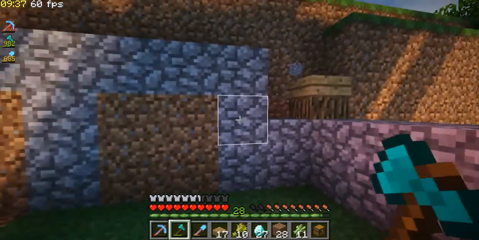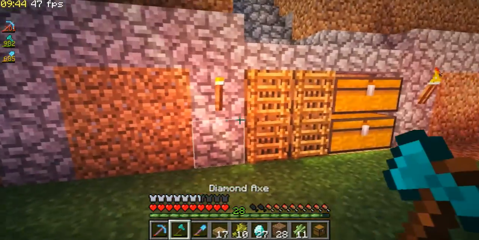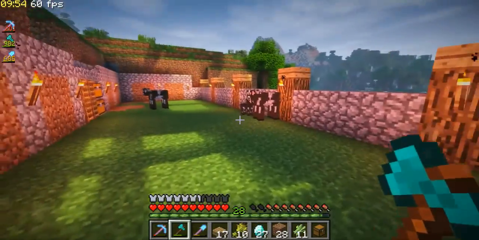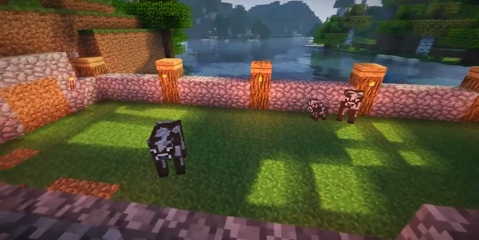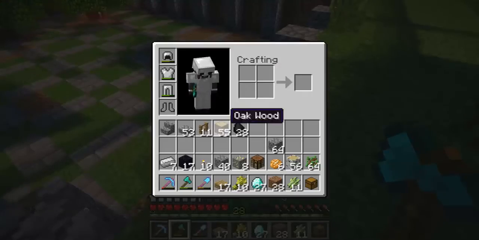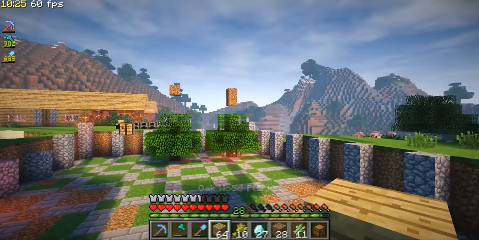Okay. This should be enough. Let's just skip the corners. Okay, looks okay, I think. Yeah, we'll say that it looks okay. Little screenshots for memories. Cool. Okay, so now there was this tree farm. Oh my god. Okay, we need to get some wood. Yes, we have some wood. Awesome. And I'm still unsure which one.